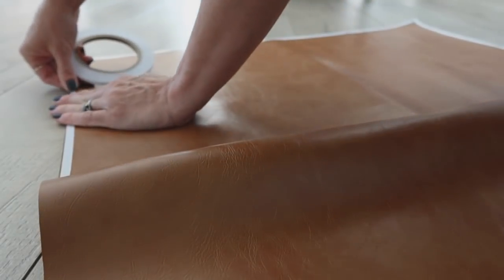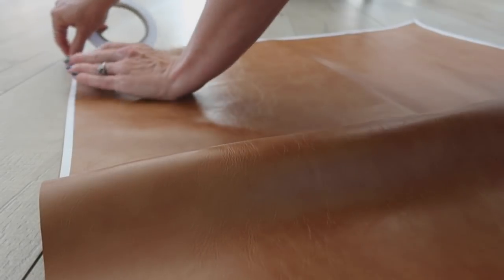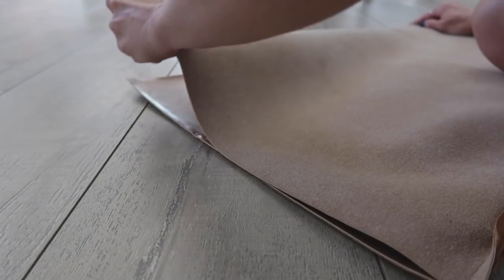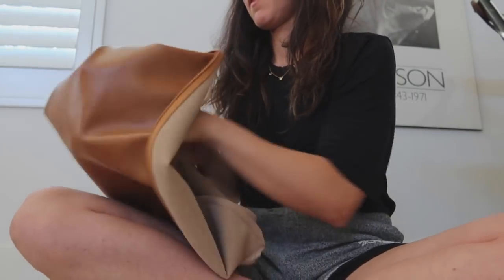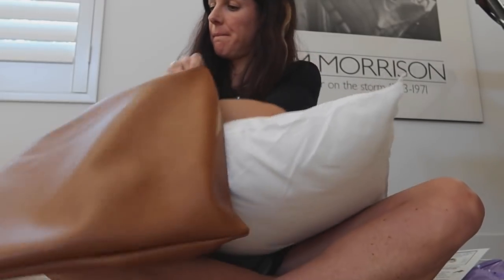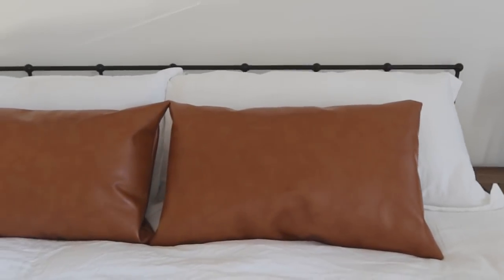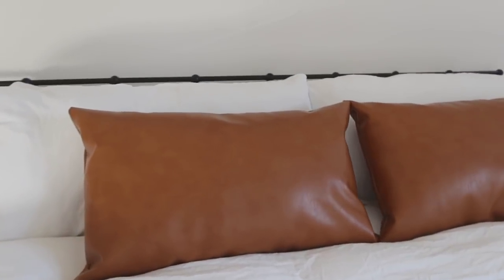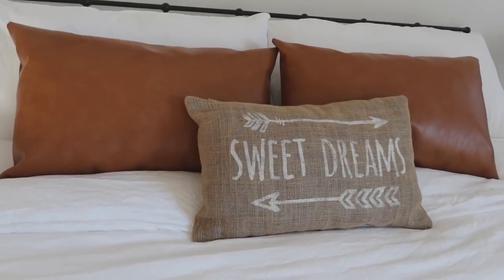Now the hard part's done. All you have to do is attach basting tape one more time to the right side of all the remaining edges, fold both sides together, and get sewing until it's all done. Make sure that zipper is open, by the way, before you sew all of those remaining edges together, because I made that mistake by accident one time and it was a pain in the butt to undo. When your pillowcase is totally finished with sewing, flip it inside out, insert your cushion insert, and zip it shut. It looks super cute, doesn't it?